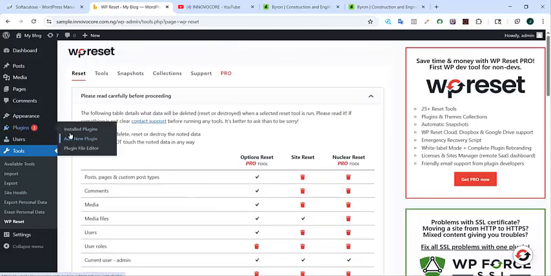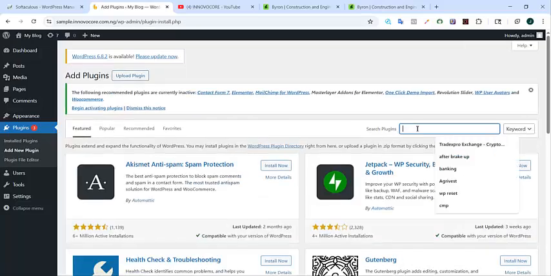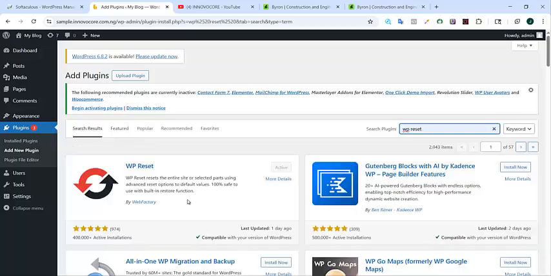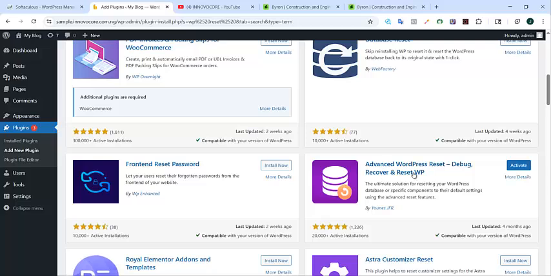They have multiple WP resets. I have this advanced one here. You can also search for it if you're looking for it. Once you click on this WP Reset, you see the number 1 WP Reset. You can go down. This is the advanced WordPress reset.